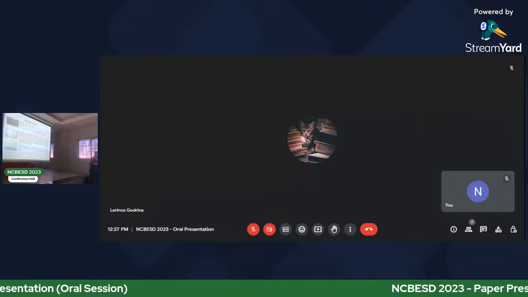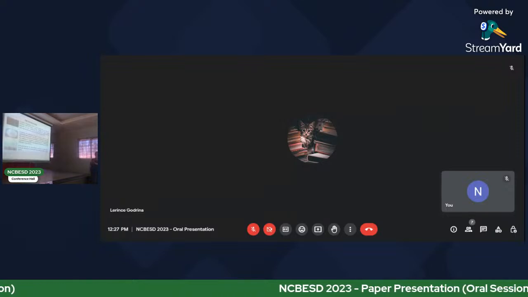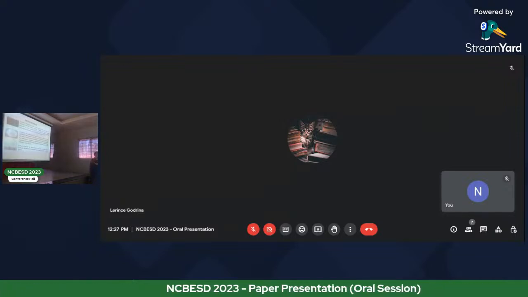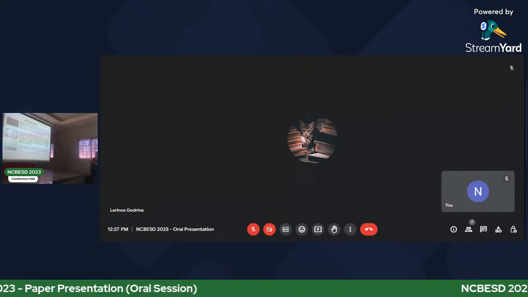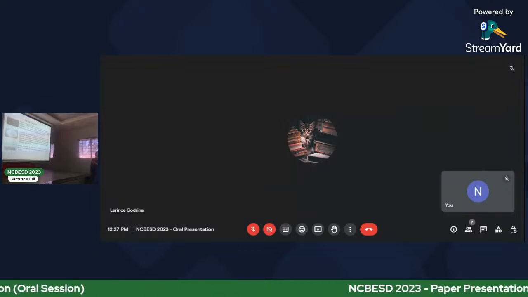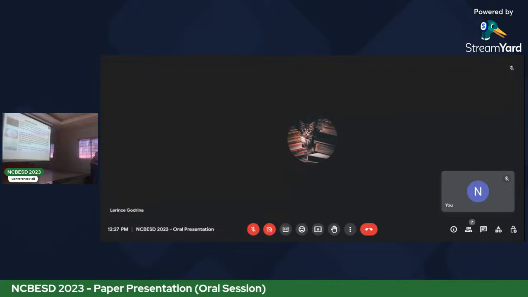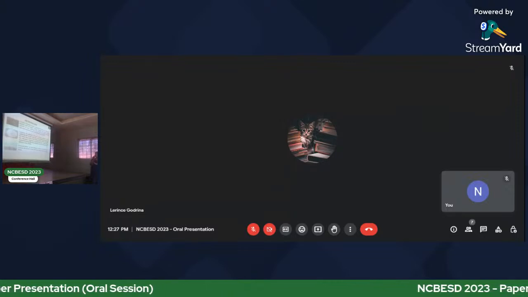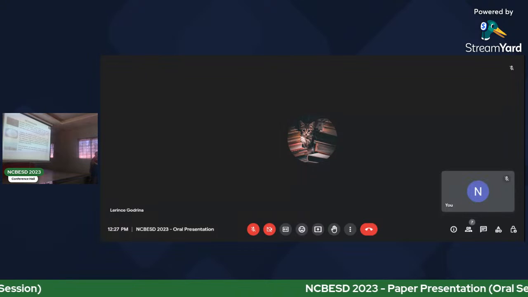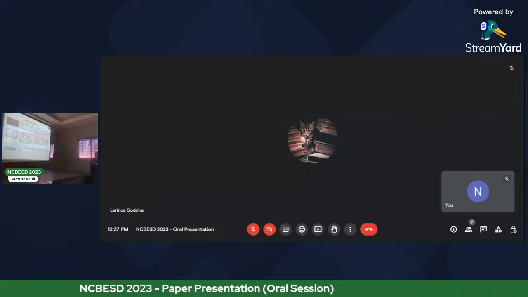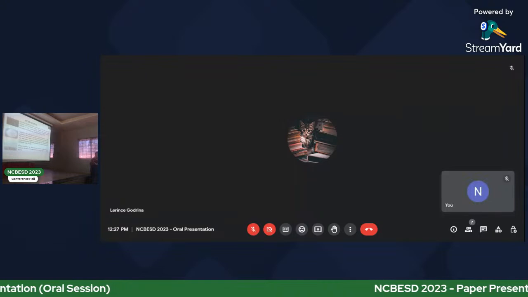Coming to the methodology, I collected the soil sample from a foundry industry and the concentration of cadmium in that soil sample was analyzed by atomic absorption spectroscopy. After that, by using serial dilution and the cadmium amended plating method, I isolated the cadmium resistant microorganism. The minimum inhibitory concentration of the isolated organism, Enterobacter, was identified by using different concentrations of cadmium amended plates. After that, the characterization of Enterobacter was done by using microscopic, cultural, biochemical, and molecular analysis.